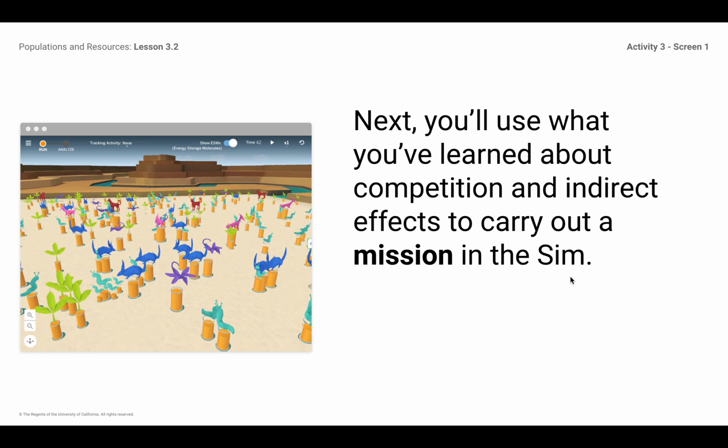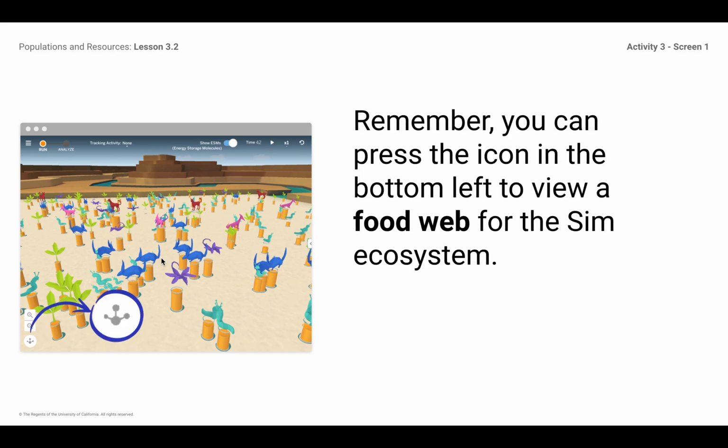So we're going to use what we've learned about competition and indirect effects to carry out a mission in the sim. And remember, you're in activity 3, screen number 1. You'll notice in this picture, we've got a few more organisms than what we've had in the past. We also have the same tools that we can use, including this button right here.